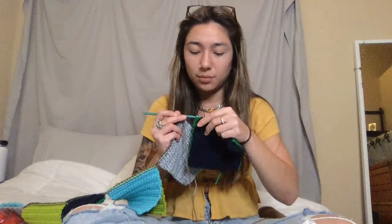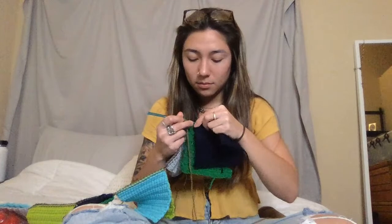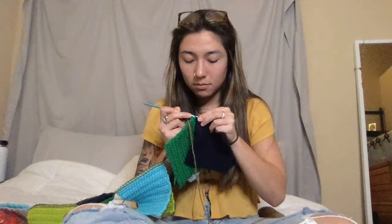Probably should not have gotten the large, because this thing's all watered down. I feel like I wasted this coffee. That's the worst feeling. All right, let's finish up this first row. You guys hear that? That was annoying. Nope. There we go.